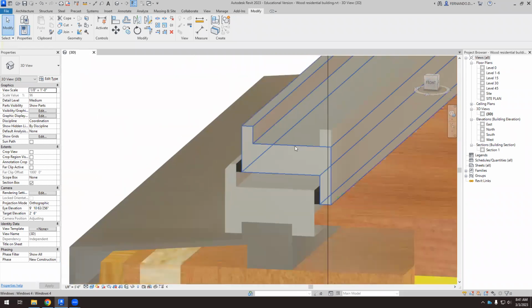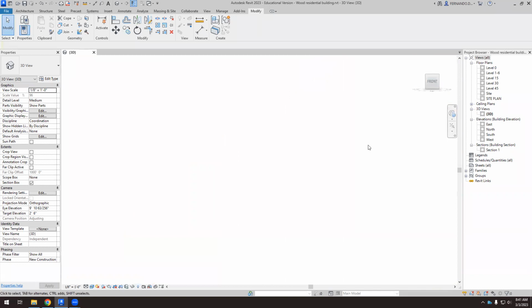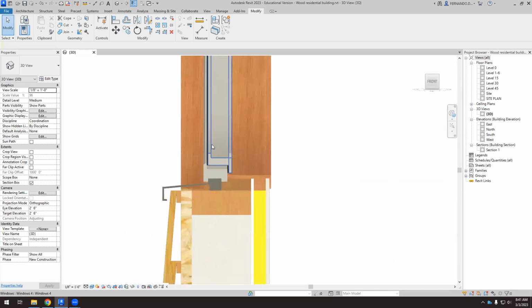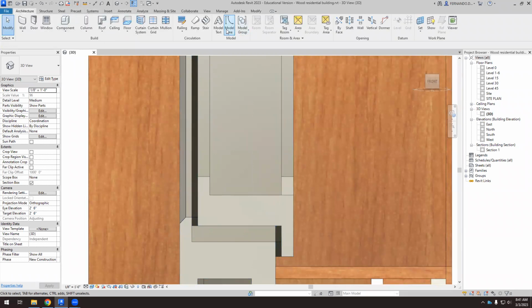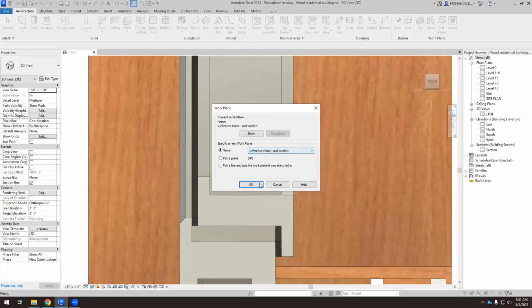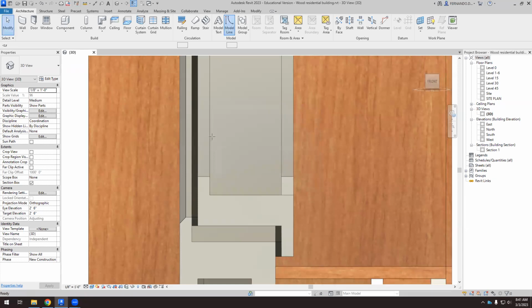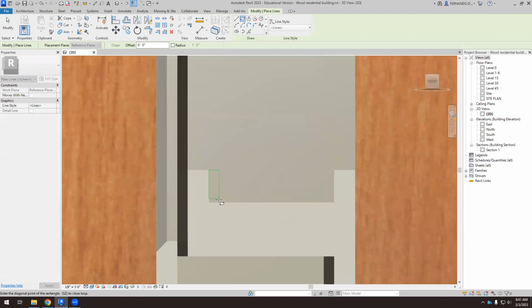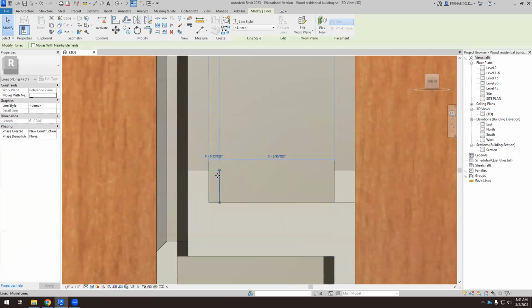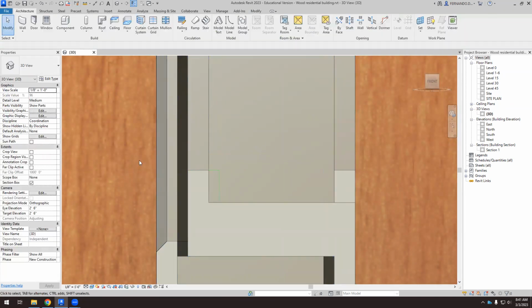So we can do it. Again, front. I'm going to draw, architecture. Make sure that the set work plane is the mid window. And the model line, I'm going to do this rectangle here. So I just want a rectangle like this, and I'm going to copy the rectangle.